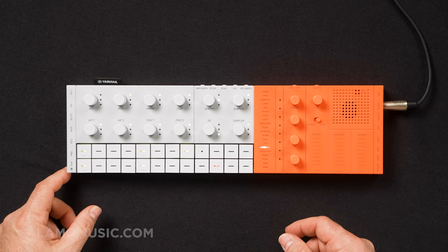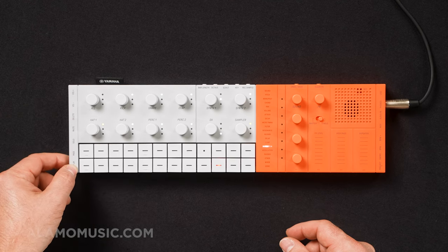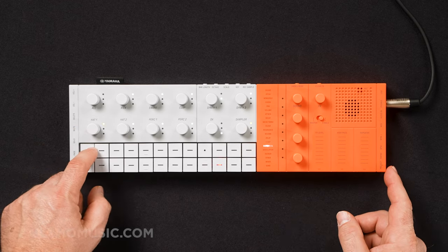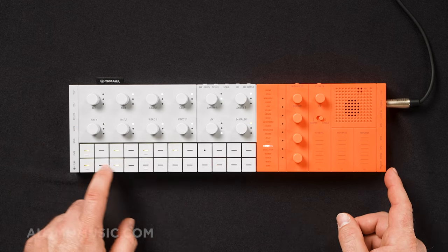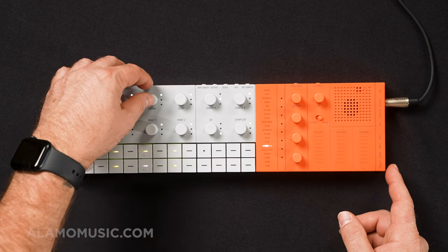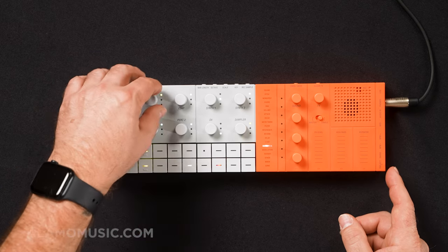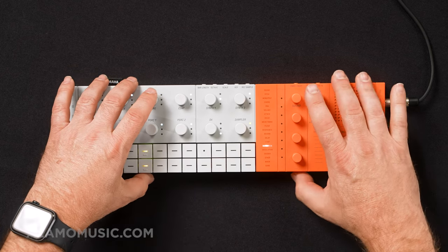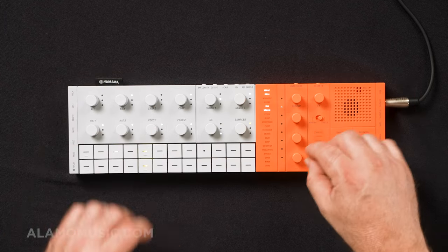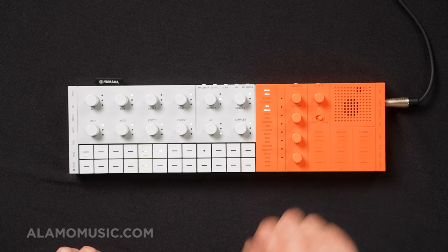So now let's add our hi-hat. Making a simple snare. Okay.